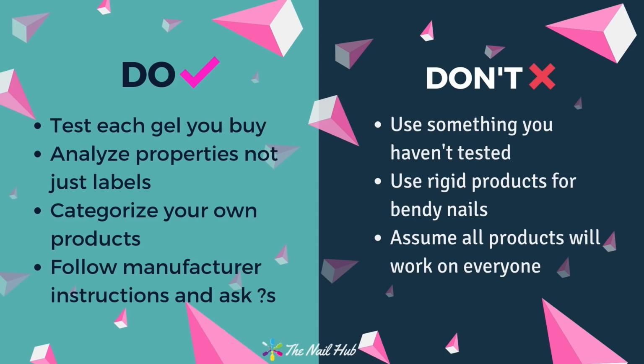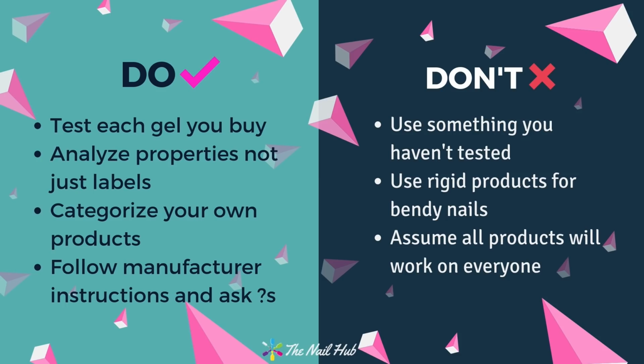Definitely categorize your own products. Once you have your whole arsenal of products, you can go through them and start to create that chart of, is it flexible, shiny, rigid, rubbery, yellow, blue, green, whatever. You can start to write down all of the categories or the different properties of your products, and keep those on hand so that you can refer to them when you're working.